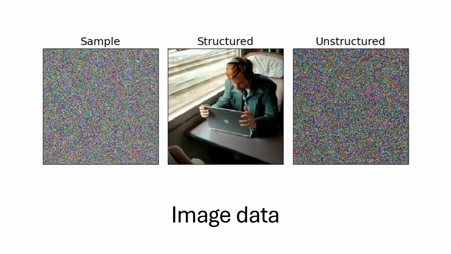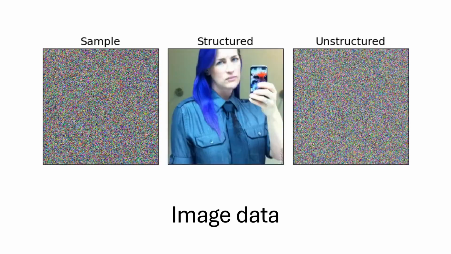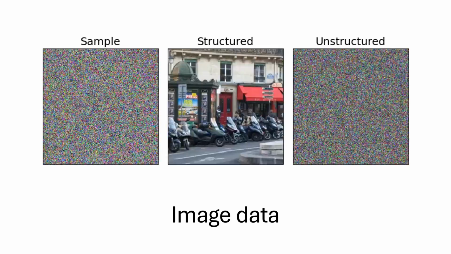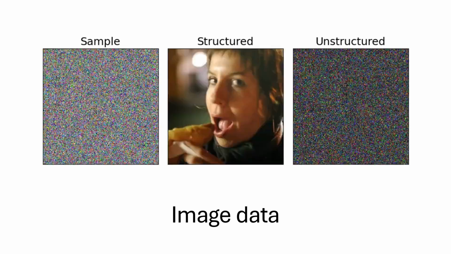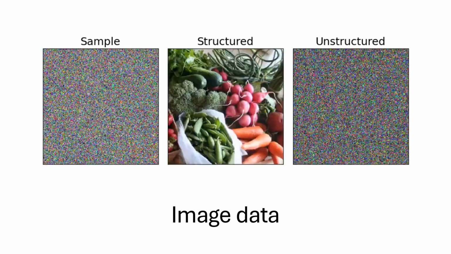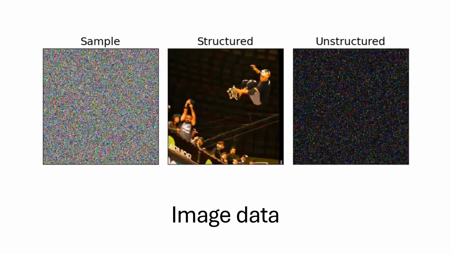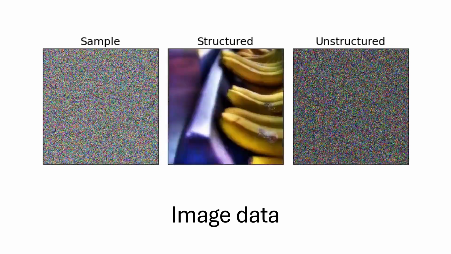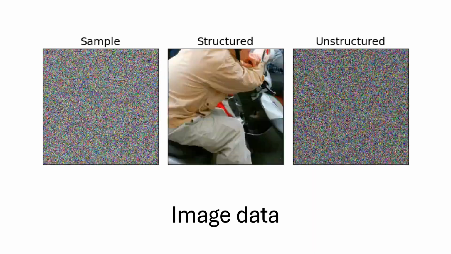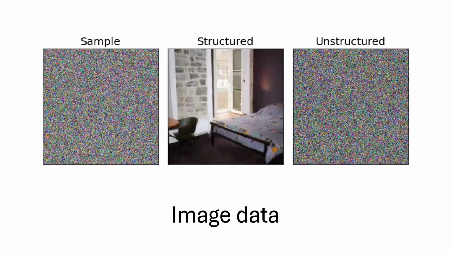In the middle, we see some actual photographs, and on the right we see those same photographs, but with the pixel values randomly shuffled. To an MLP, all three of these look exactly the same. The neural net has no concept of image structure and has to learn that along with everything else in order to solve the problem. That's why it needs all of that extra capacity, because in addition to learning how to classify digits, it also has to learn how to see, in some sense. In the next lecture, we will see how we can use ideas from earlier in this course to help the MLP to work with image data in a more efficient and natural way.